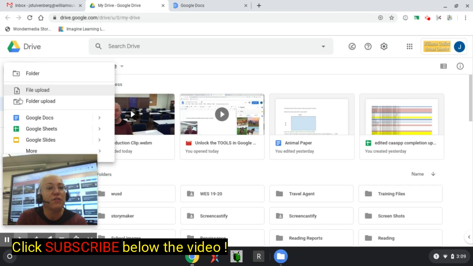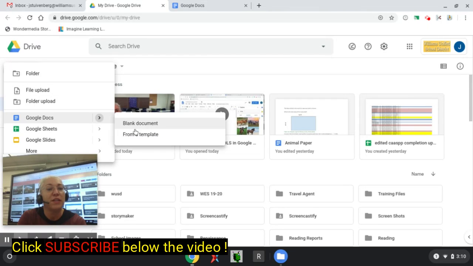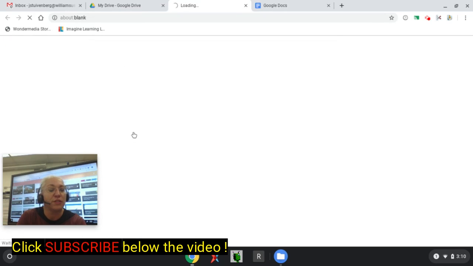Down here under the plus, you'll see that Google Docs came up. So this is the second way to get to Google Docs. I just wanted to show you that you could do a blank document, but there are also so many powerful templates that you could use with your students. Probably a lot of times you've just been clicking on opening a new document, but there are so many powerful apps that I wanted to show you that you could be using with your students right now. There are essay templates and research paper templates that you could be using with your students.